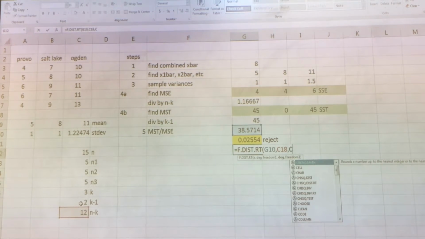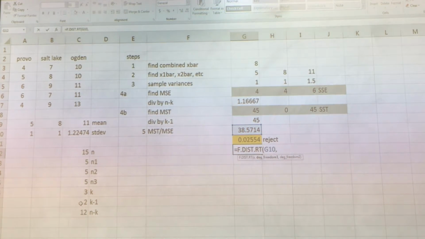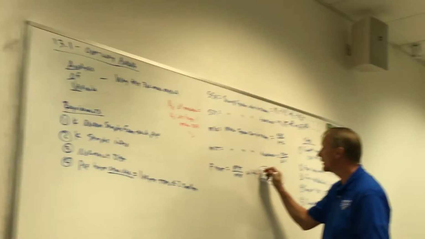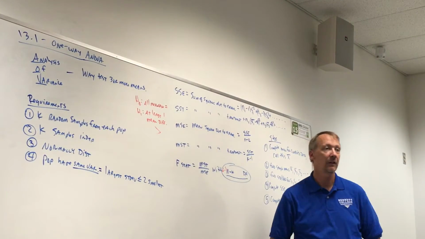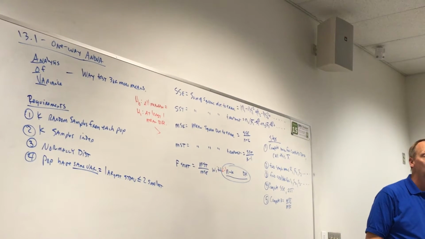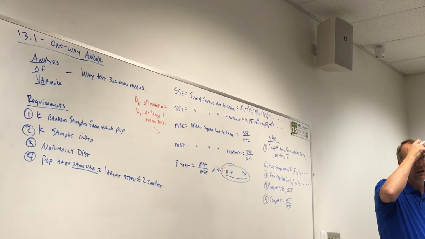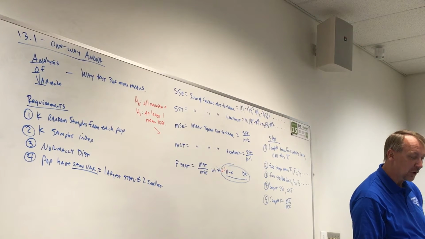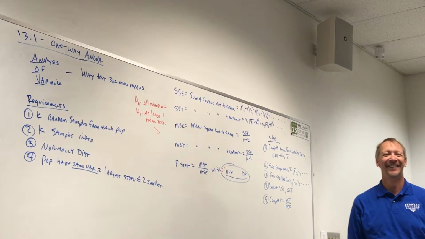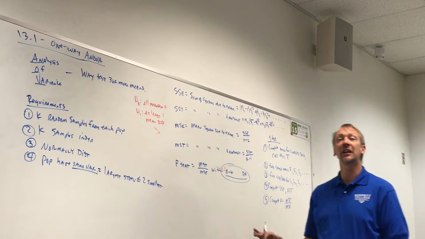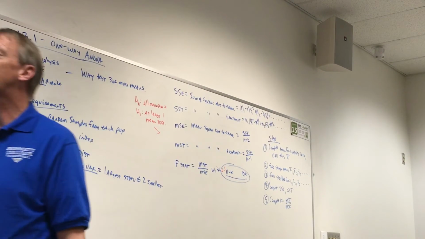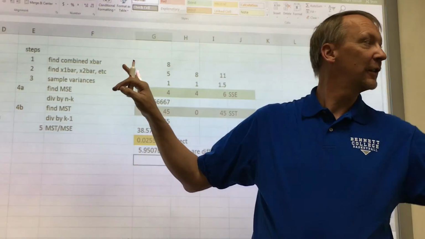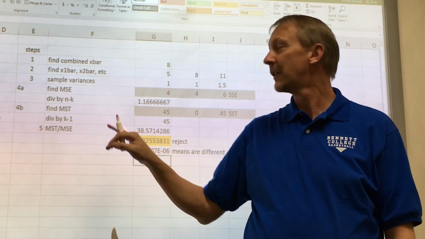Did you find it? Am I backwards? It says k minus 1, so just k minus 1 first. So k minus 1 and n minus k. Okay, so this is backwards. What page is that on? Here, I'm going to show you because there's two different answers there. One of those is correct, but here's the point. Let's make sure you have them right. And I'm sorry I didn't have better notes here. I always get those mixed up.